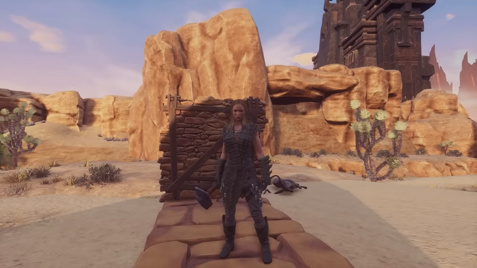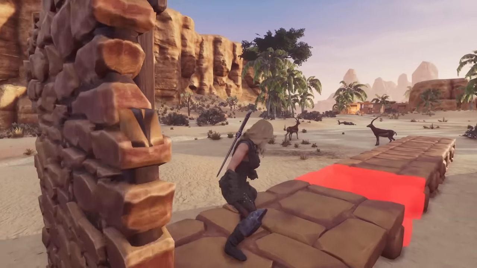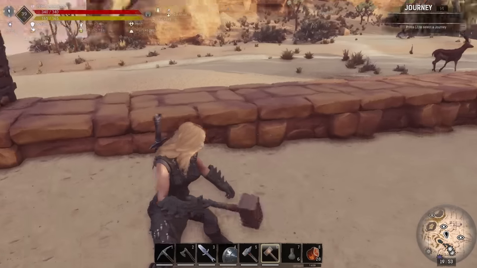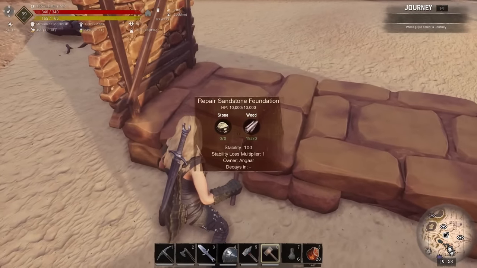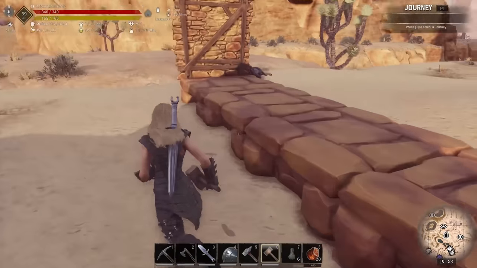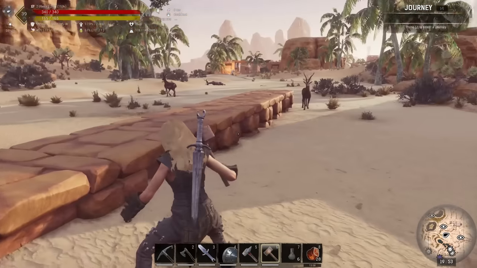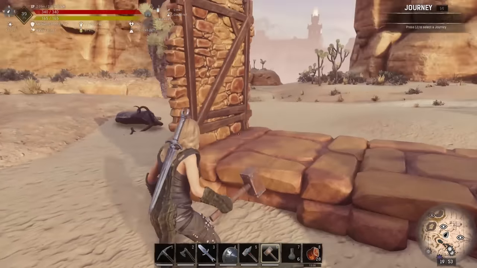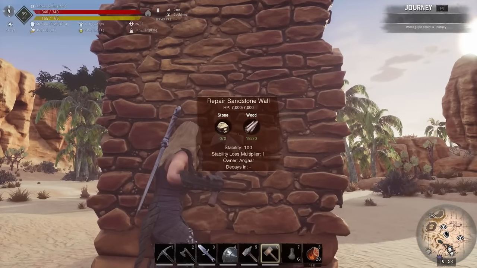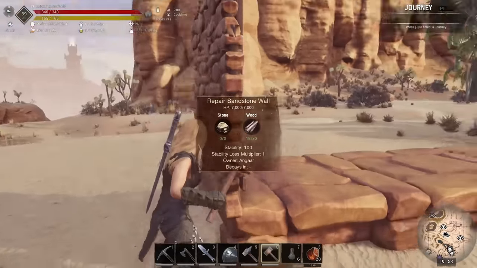Okay, we're back again and I've got a little area that I can demo stability for you. If we go back to our repair hammer, you can see stability for these foundations is 100% for all of them. They're touching the ground, so they have 100% stability, no problem at all. Anything coming vertically straight off a foundation, like this wall, also has 100% stability because it's straight down to the ground.